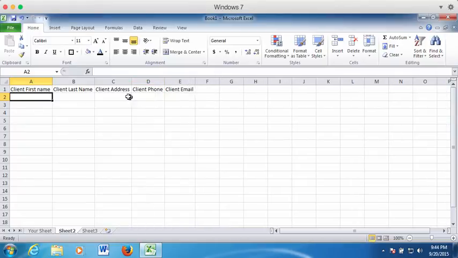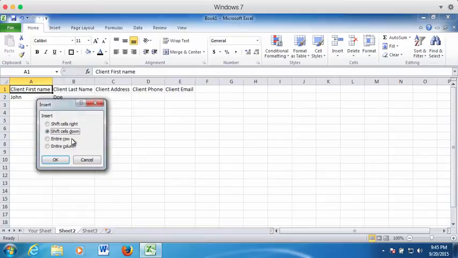Now, incidentally, with Excel, it's always best to have as discrete a piece of information as you can. So rather than just saying client name, for example, if we use first name, John Doe, that allows us to then filter by last name, first name, and put those into Microsoft Word later in a merge field, and we could even add in a salutation.